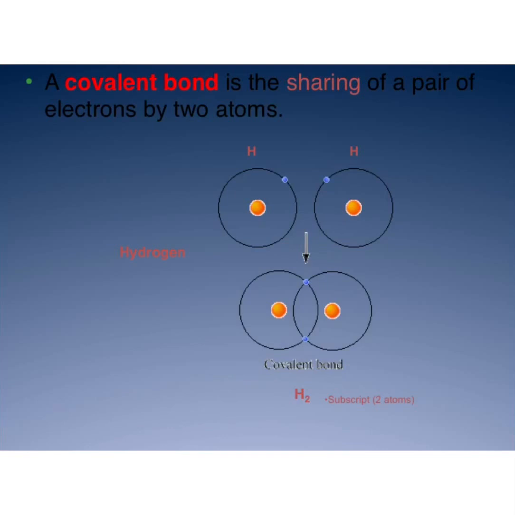Another type of bond is called a covalent bond. A covalent bond is different because in a covalent bond, rather than transferring, the electrons are shared. Isn't that beautiful? Isn't that what we were all taught when we were in kindergarten? Sharing. So it's subtly different. Let's look at it closely here.